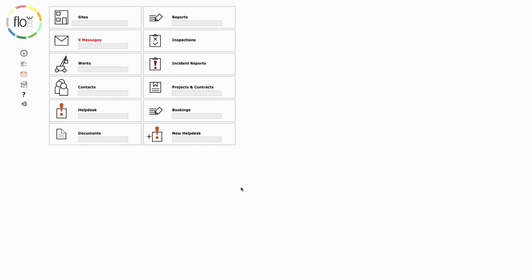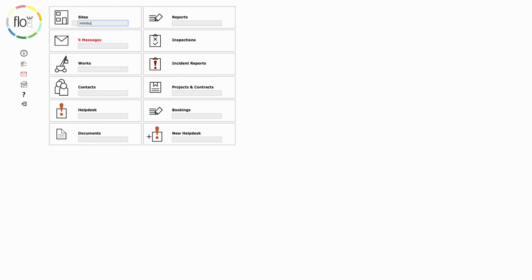Typically then, once assets are added, there are two things that are going to start happening. One is that people will start logging help desk issues or service requests, and you already see now how quick and easy that is, and we deal with that in other webinars. But let's now have a look at adding standard scheduled tasks. This is the PPM stuff, planned programs of maintenance. And we're just going to add a service task.